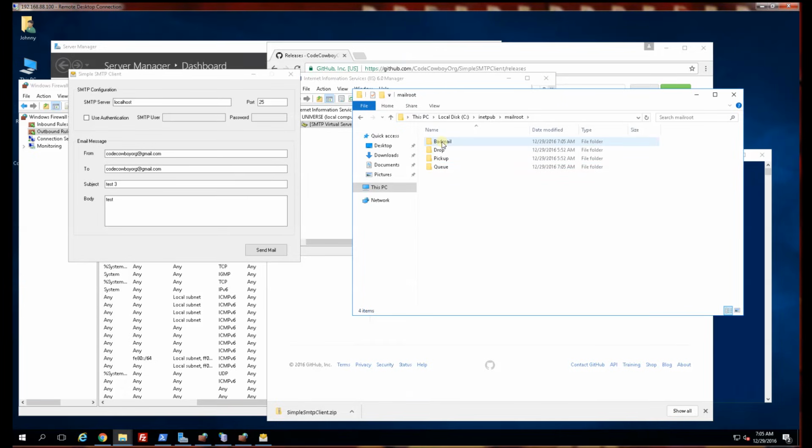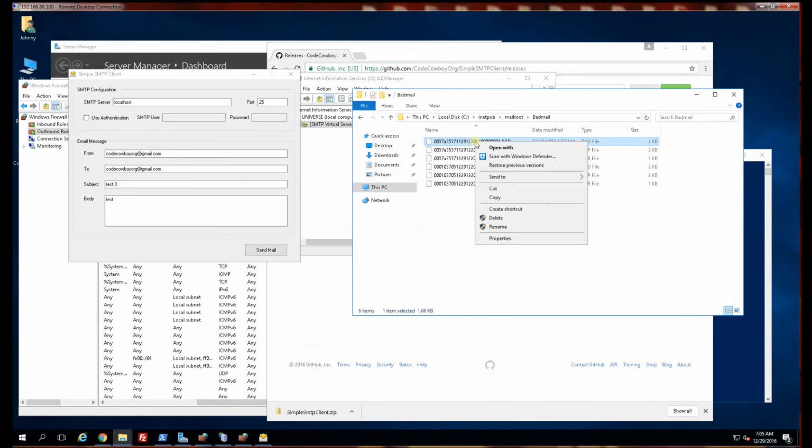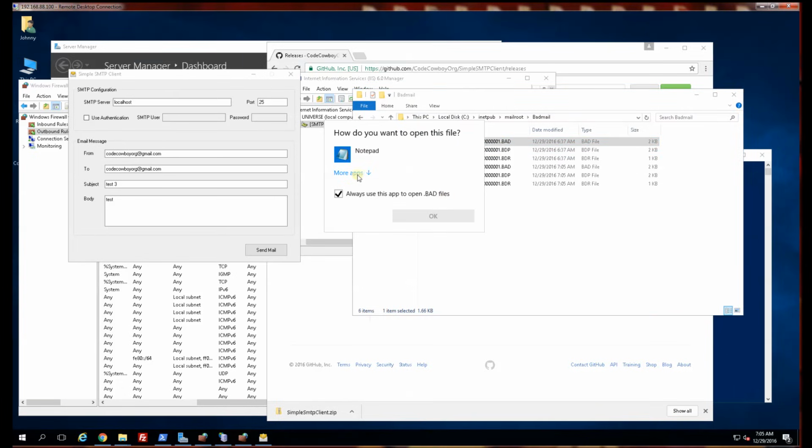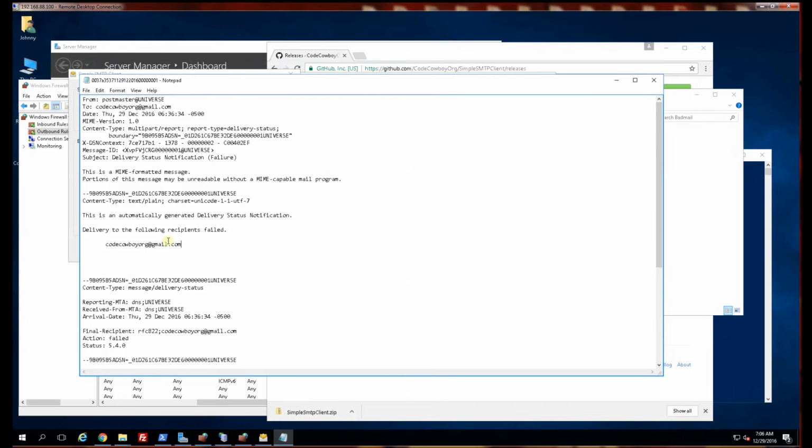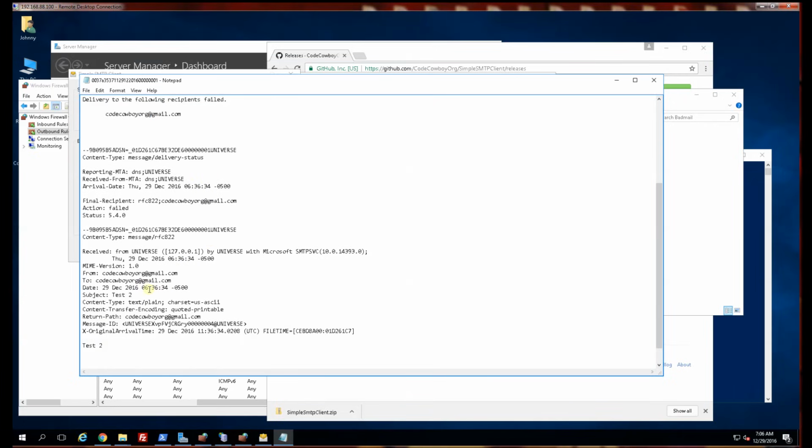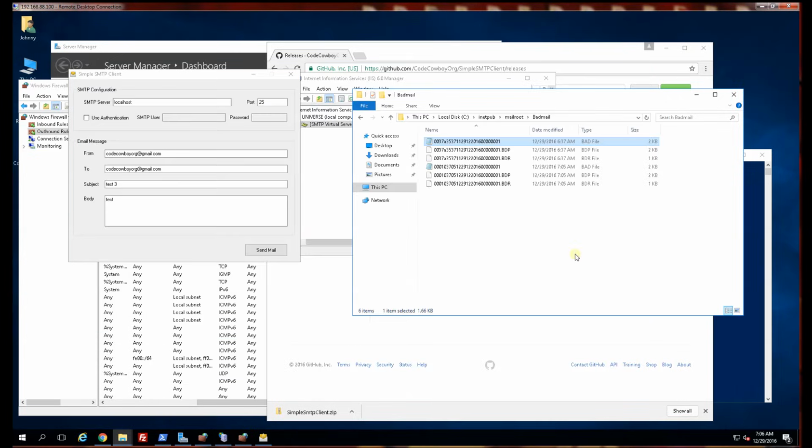those email headers. Now if you go to the bad mail folder, you'll notice this is also labeled as bad. I can open it up in a text editor and also see the same thing in previous emails that I was not able to deliver. So you see test 2, for example. So that is several ways to debug it, but for the most part, if you follow the instructions that I have, it should be fine.